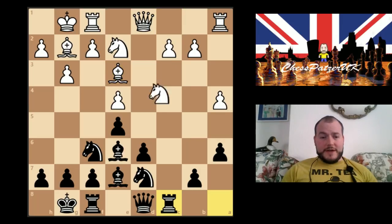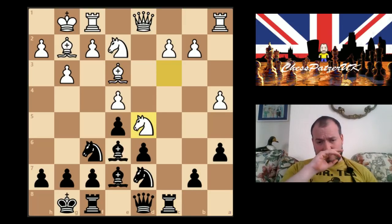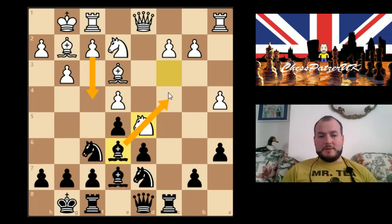So develop, knight in. Okay, maybe the first mistake. He didn't need to play his knight in straight away. Perhaps he could have prepared it a bit better. Maybe f4 was better as well. f4 is pretty aggressive. I mean, my bishop would probably end up sitting here, but you're getting your pawn storm going. I'm not saying he hasn't got attacking ideas, because you'll see he does.